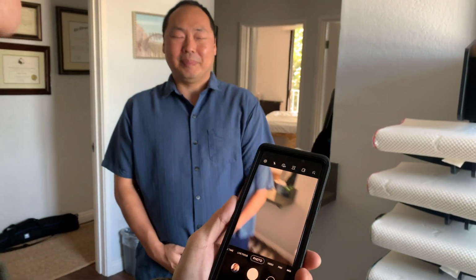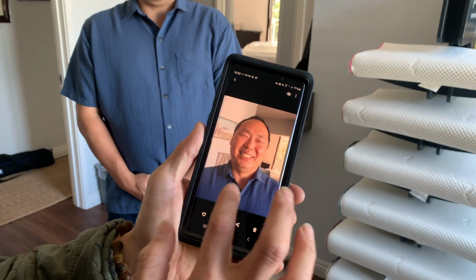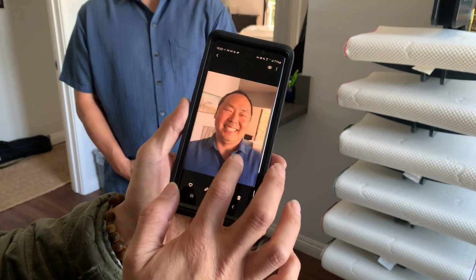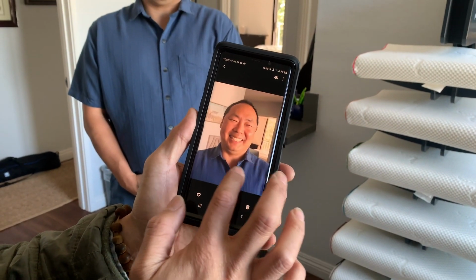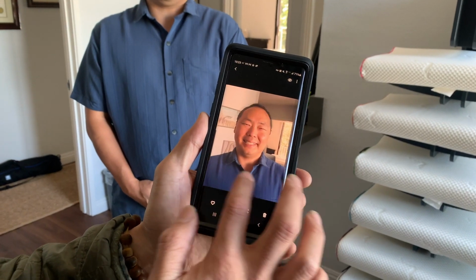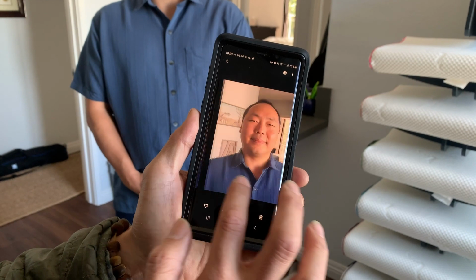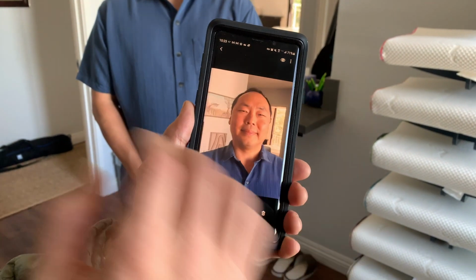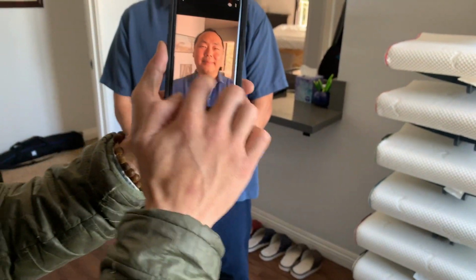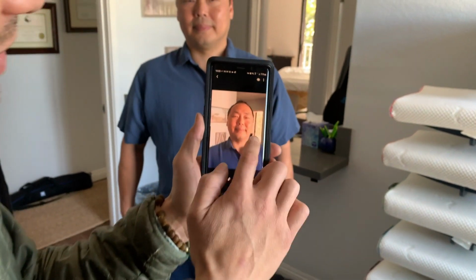Okay, great. So you can see that I've taken a few shots here, partly because I want to make sure I get some options. I want to get different expressions. So here's with chin up more, here's with mouth closed. So let's do a couple more with just the normal expression like this.